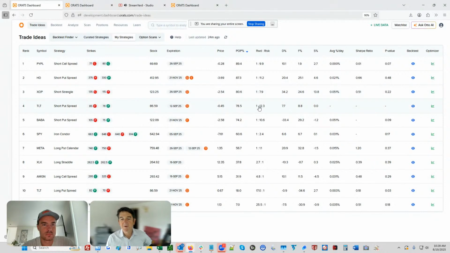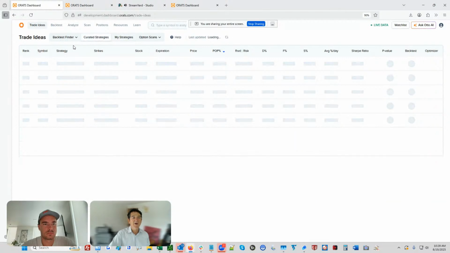Especially compared to this one, which has more risk in the TLT. But anyway, what I'm pointing out is this is a very powerful way to look at all your strategies, and this is kind of like the final answer. We do it also for curated strategies. It does take a minute to go and look because it's doing all those things, but we provide curated strategies to get you started.